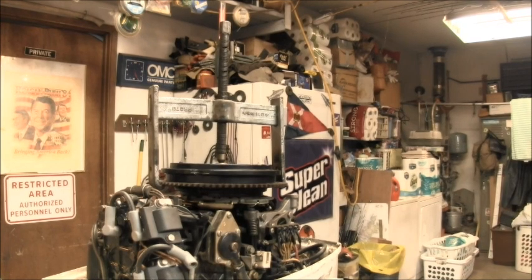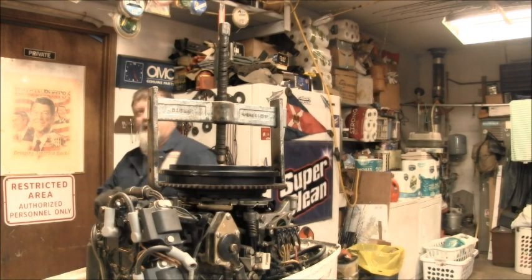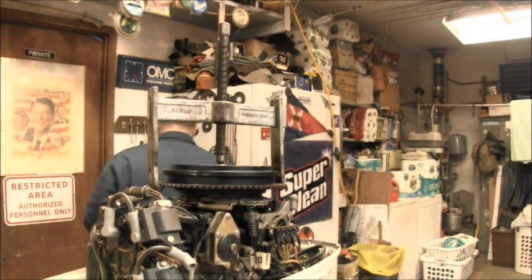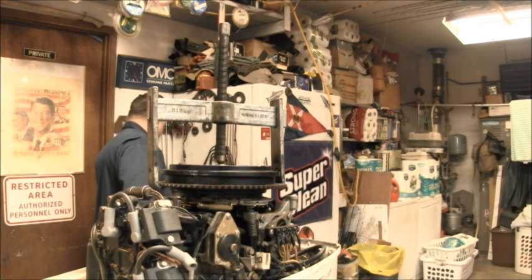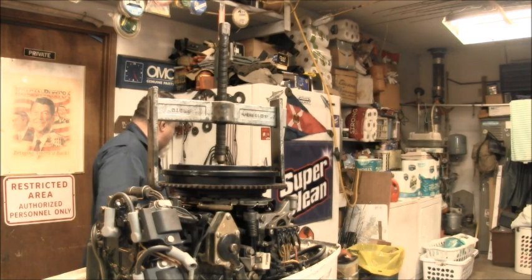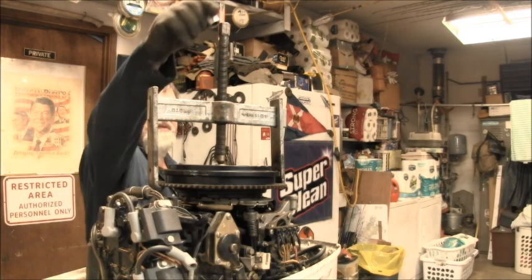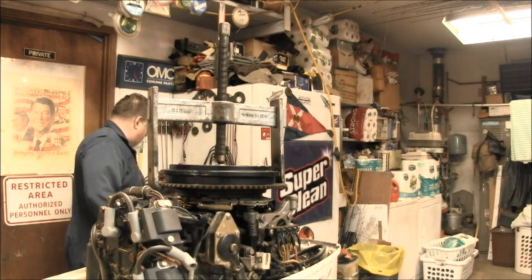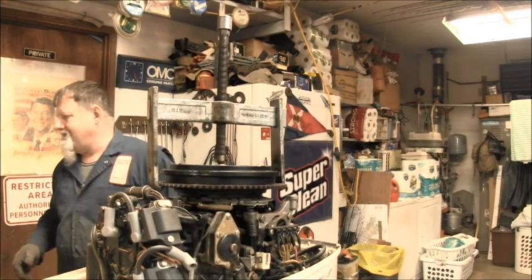All right, I got this puller on there. And we're going to find a socket. What size is it? Too small, too big, too small, too big. I don't think that one, anyway. The nice kind. Of course, I could use a wrench. That might do it. That might do it.